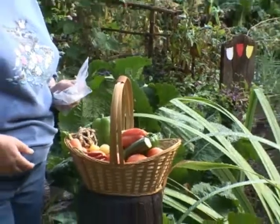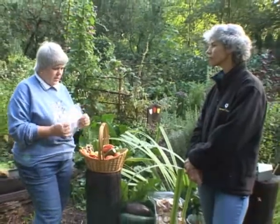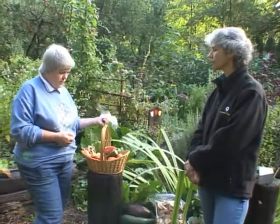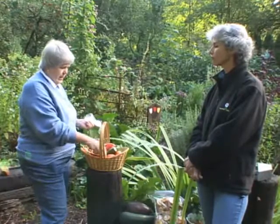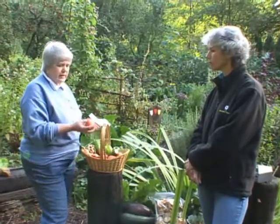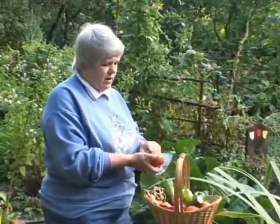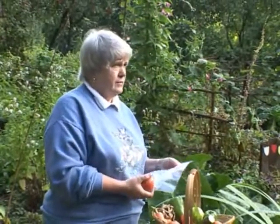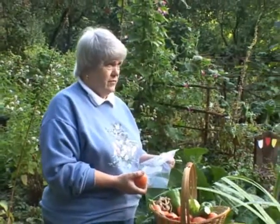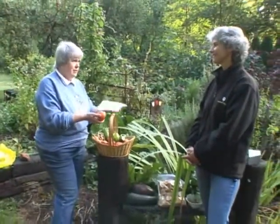A big process. Right, but if you have a freezer big enough, just take a Ziploc freezer bag or a freezer bag of some kind, and without peeling, without having to take the skins off, I just slice the blossom end off, cut that stem out, quarter it, and throw it in a bag. And not blanching? No, nothing? No, too easy. Soup, stews, spaghettis, whatever you're going to make, anything with tomatoes.